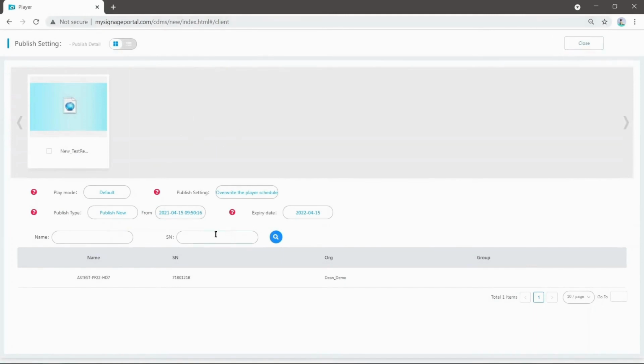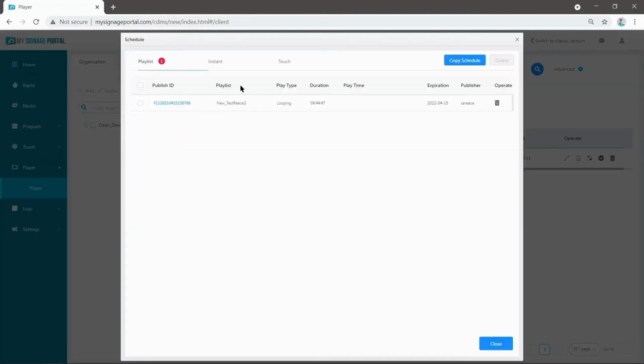You can see from the publish screen that I've showed in a previous video, this is exactly how it would look when you publish the screen. So I'm just going to close this. And then if we go to touch area, we'll have any touch playlists here instead. And then any schedule playlist will appear in this area instead of the default playlist area here. So I'm just going to close this here.